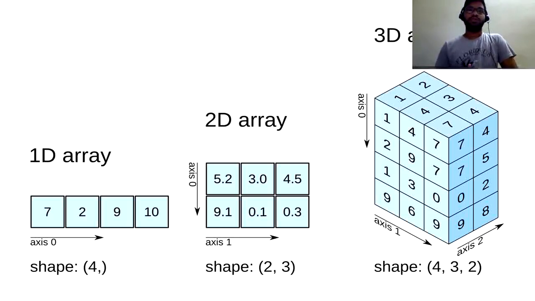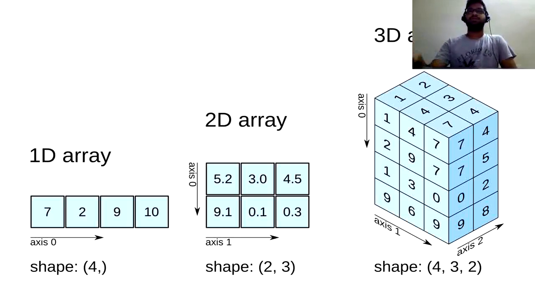So here, if you see the one-dimensional array, the axis is 0. Axis in the sense, guys, suppose you want to plot a line on a graph, we generally require two axes, right? X-axis and Y-axis. So we can plot a graph based upon the data we have taken as input for that graph. Similarly for a two-dimensional array, here you can say we have axis 0 and axis 1, like you can consider rows and columns, guys. And similarly for the three-dimensional array, we have axis 0, 1, and 2. So this is overall about NumPy.